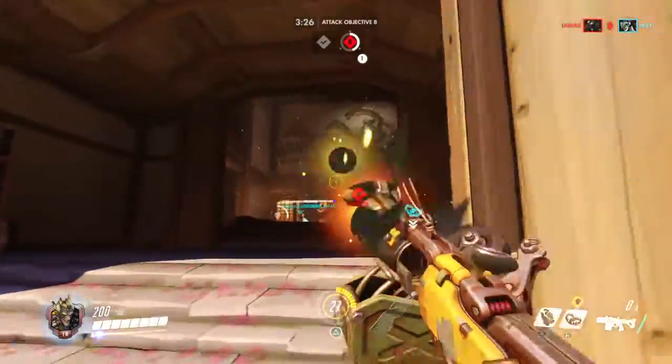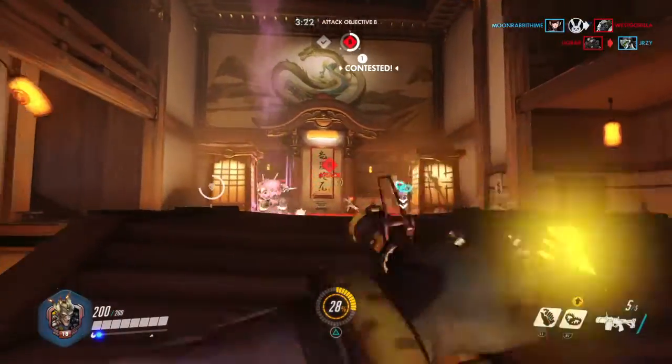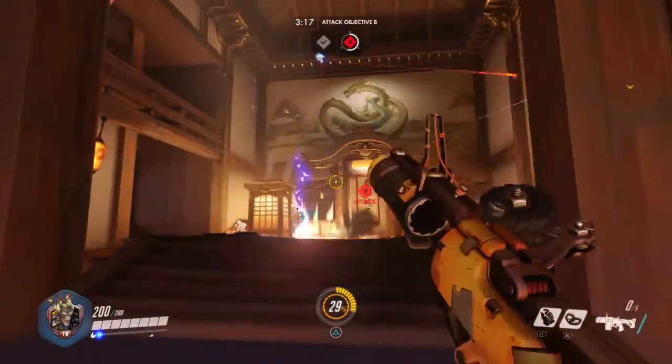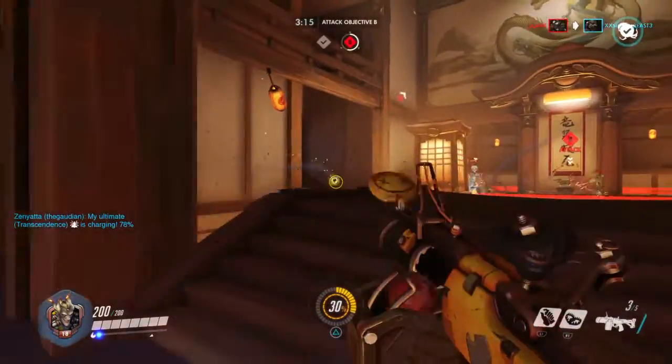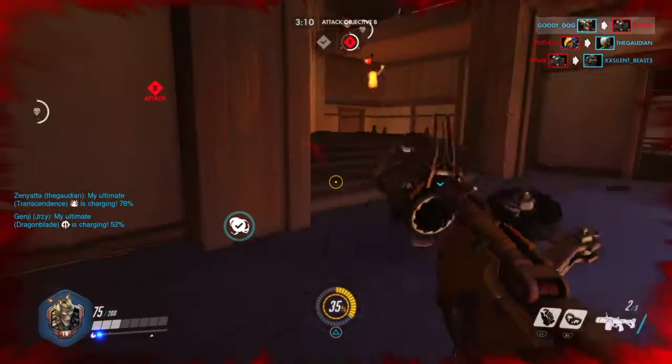I guess my final tip is probably utilize your ultimates well. Obviously, you want to use your ultimate in the best way possible. Try using it to get rid of enemies on the point, for example, or try to use it to clear out enemies. I appear to have gotten a kill there.